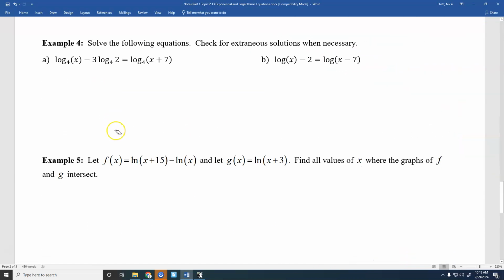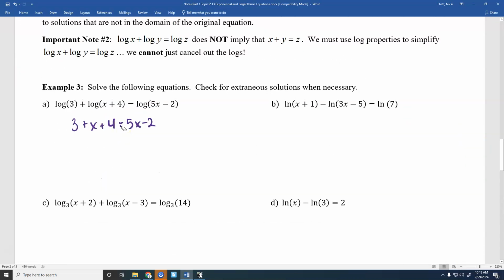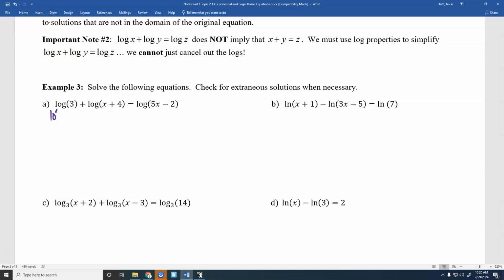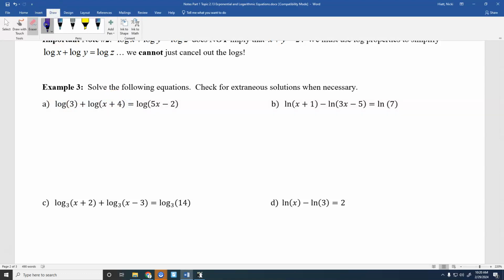If we did this, if we dropped all those logs, that's not mathematically correct. In order to drop the logs, we have to have everything inside of a single log on either side, and then we can use that inverse, or we can do like 10 to the power and get rid of both of them, right? If I do 10 to the power over here, it's 10 to this whole expression, and you got two separate logs with addition, it doesn't cancel there. So, we've got to put the logs together first, which is where those properties we learned yesterday come in.